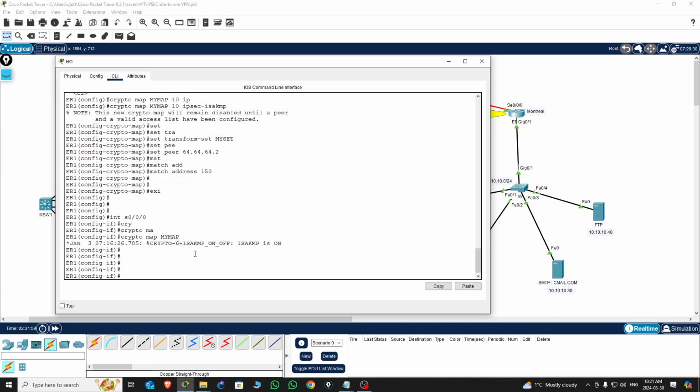Okay, so once we hit enter, you see crypto map is now on. ISAKMP is on. Basically the configuration is done on the Calgary side.